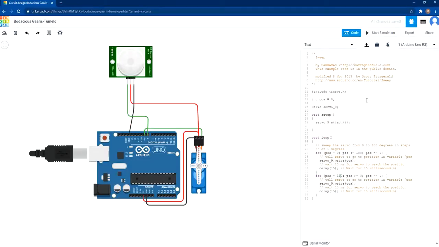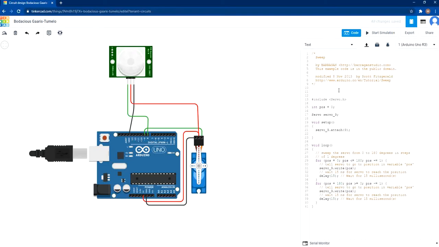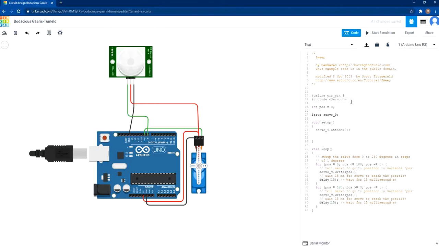In general we can define the PIR pin. In this case the PIR pin is 8. The next part: the servo is already connected to pin 9, and since we used the example, everything was already configured regarding the servo.